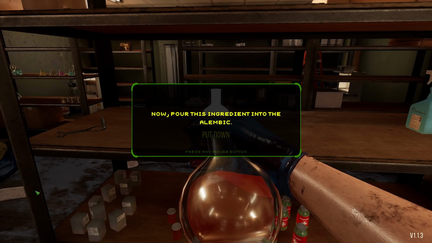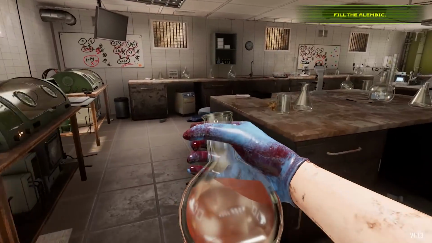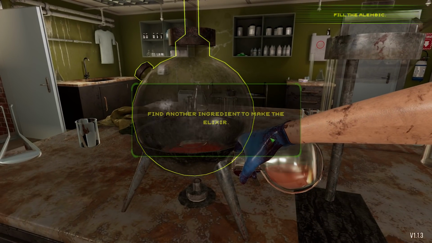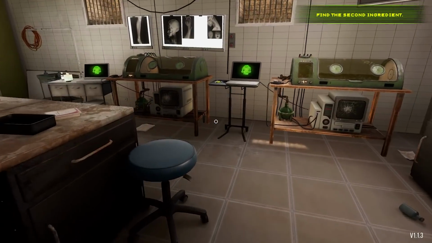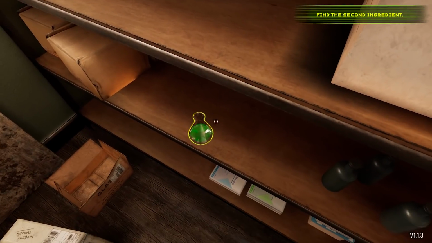Oh man, the pronunciation for these things, if they even are real, is gonna be pretty good. Now pour this ingredient onto the alembic. Okay. Science, how does it work, right? So we're gonna take this bad boy, pour him into this empty vessel. We are going to be creating our first elixir, are we? Let's put you down right here, my friend. I like how my hands are all bloody as well. Clearly no care for infection.